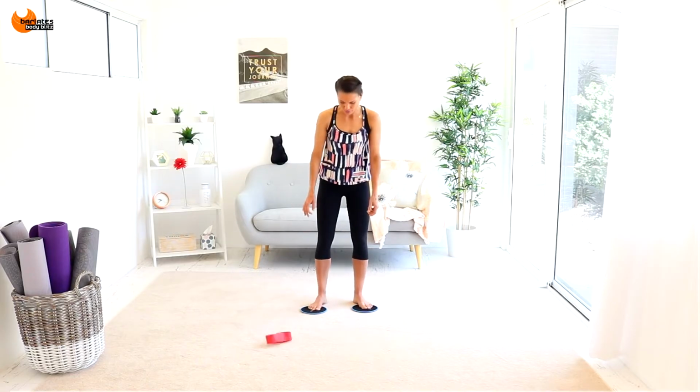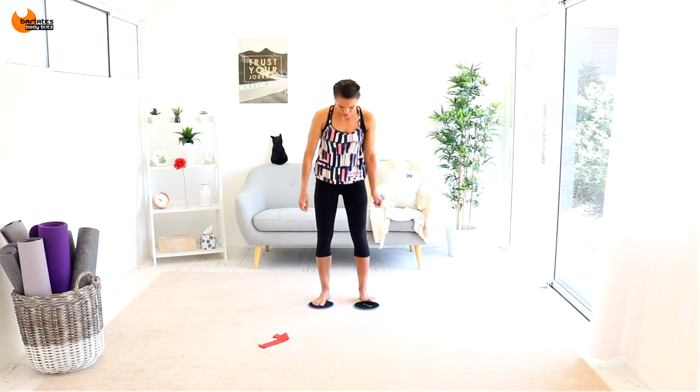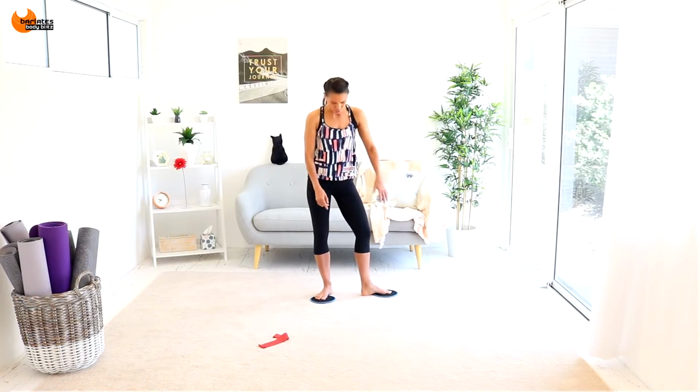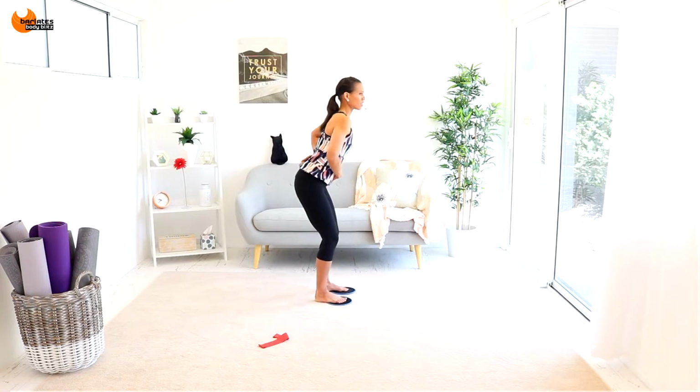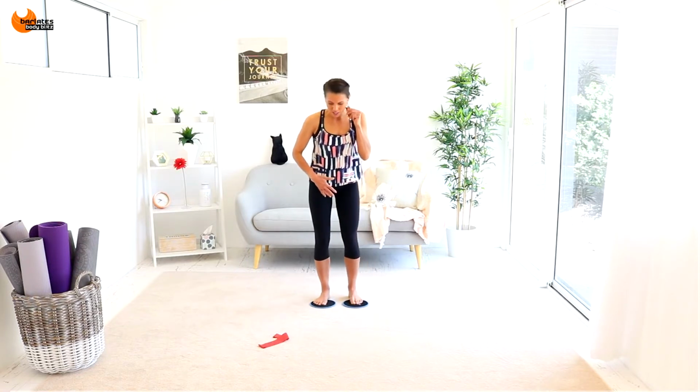We're starting off with jumping jacks, and we're just going to use the sliders. So the key to using these sliders safely is to always have your heel coming off the back, okay? So come down into a lightly squat position where your back is slightly forward and you've got a really nice flat back, and you want to keep it flat throughout the entire routine.